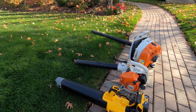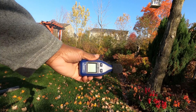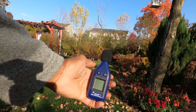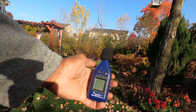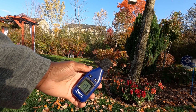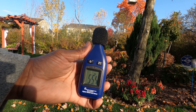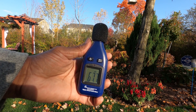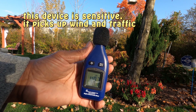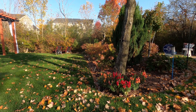Hopefully you can hear me — the wind is blowing and it's cold out. I have this little sound meter device here, and I'm hoping to get a somewhat accurate reading. Right now with the regular wind and me talking, it's giving me a reading of around 48 decibels at baseline, and it gets louder when I talk. Let's see what happens when I turn these blowers on.